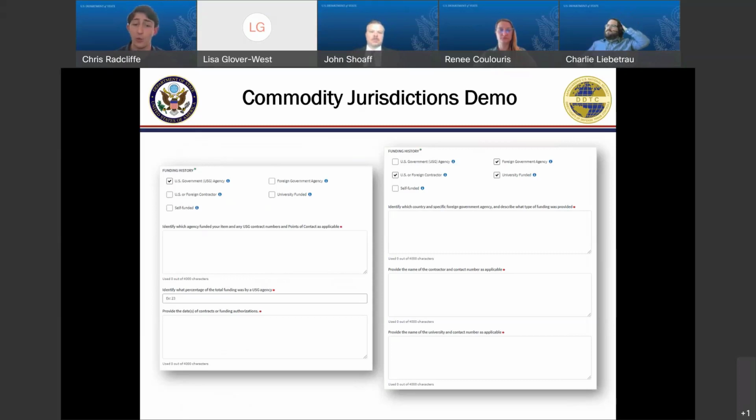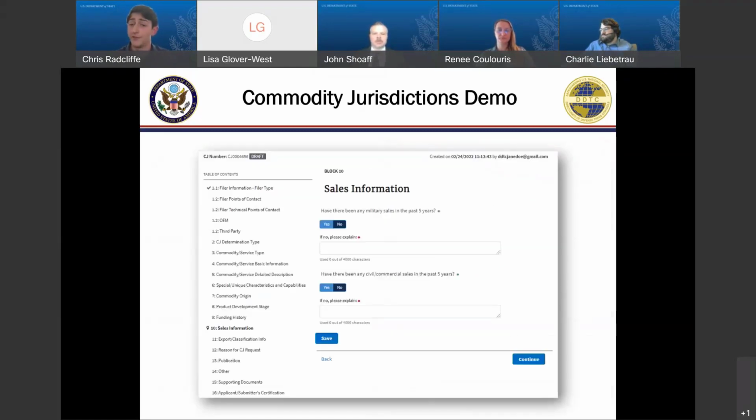You'll have to identify which agency funded your item, as well as some dates for the funding authorizations, and that's for U.S. government particularly. And then on the right side, we just wanted to show that you can select multiple selections in this block. Foreign government agency, university funded, U.S. foreign contractor. All of these fields are dynamic so that when you make these selections, when you check that box, the corresponding explanation field will open.